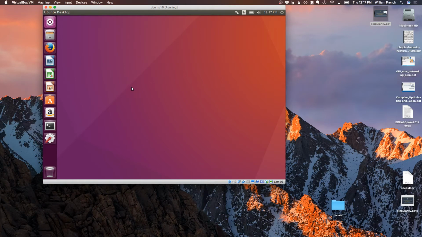You can do things like share a clipboard between your virtual machine and your host machine to easily copy and paste back and forth if you like. VirtualBox is in general a more graphical approach, whereas I haven't used Vagrant a lot, so for anyone who has, you can correct me here if I'm wrong, but I think Vagrant's more of a command line centric virtualization interface. So if you're doing a lot of provisioning and you need to automate that process, it probably makes sense to use Vagrant instead of VirtualBox.